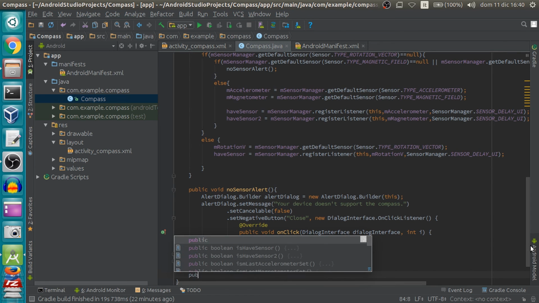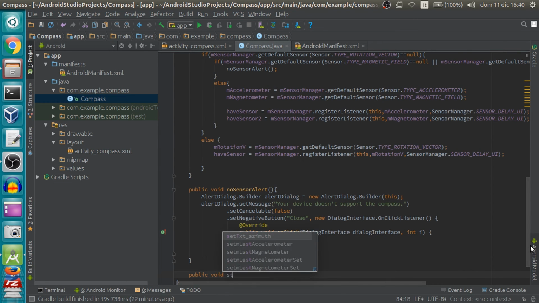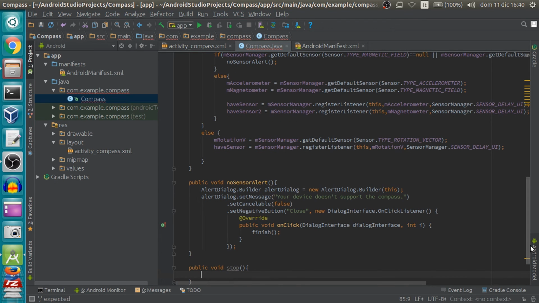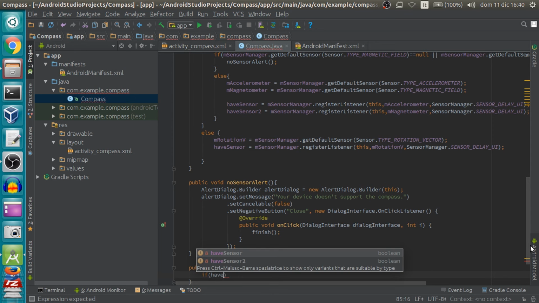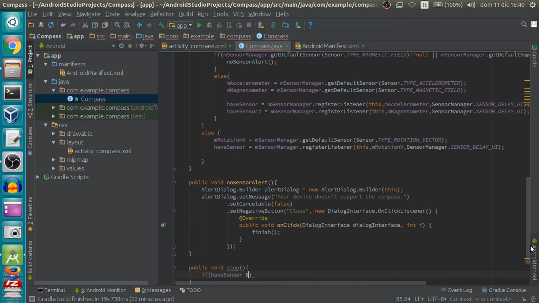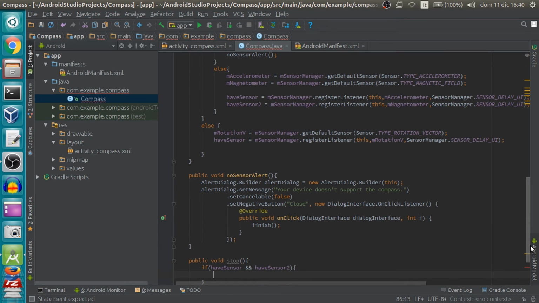One is the stop method, public void stop. So, if haveSensor and haveSensor2, to stop the application we have to release the sensor. So if we had the accelerometer and the magnetometer, we have to unregister the listener.